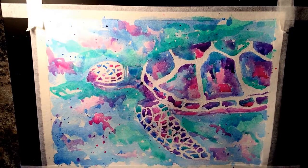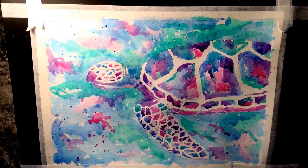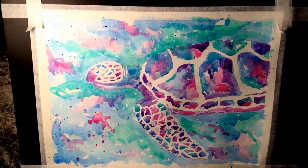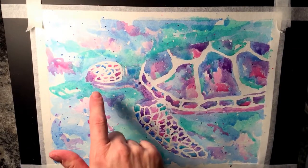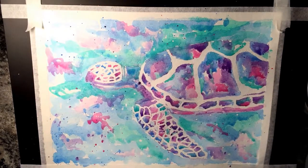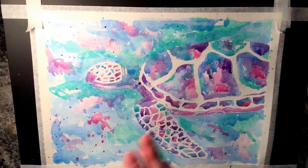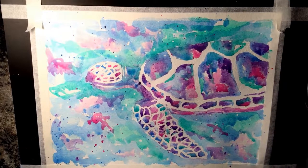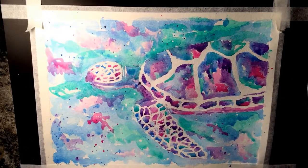Hello there, we're back. So, I came home last night and I checked this out to see how it looked when it was dry. And I decided on a couple things. The first thing I decided, besides the fact I decided yesterday that I want to make these areas larger so there's less white, I also decided that because it looks so blotchy here and there where there's lines, and I'm not overly fond of that, I'm going to try and soften some of these lines. And so that's what I'm going to do first, because the second part requires the page to be dry.